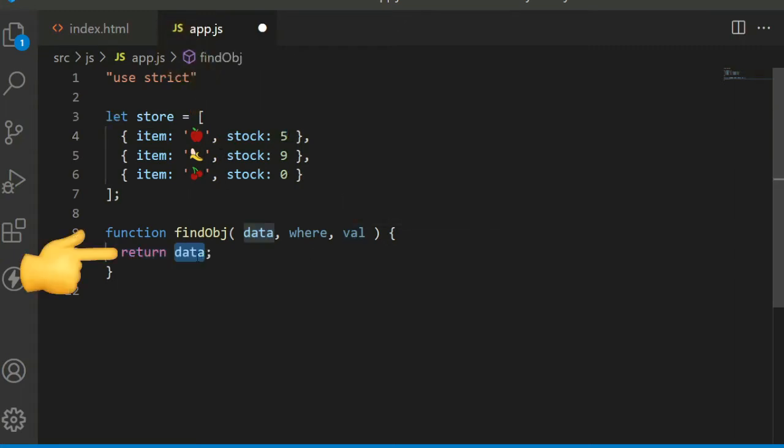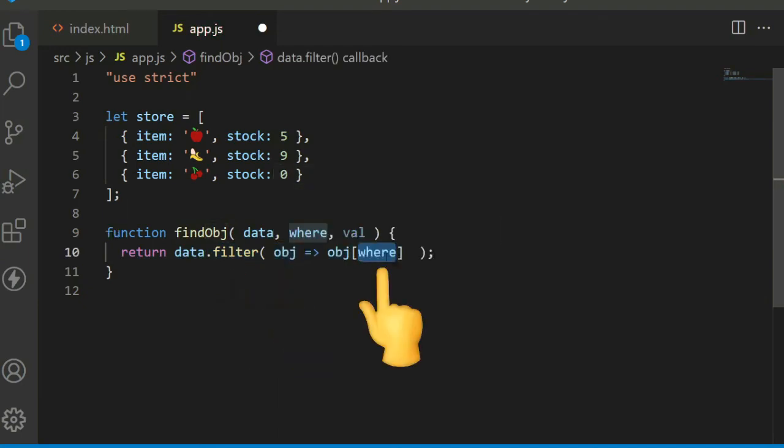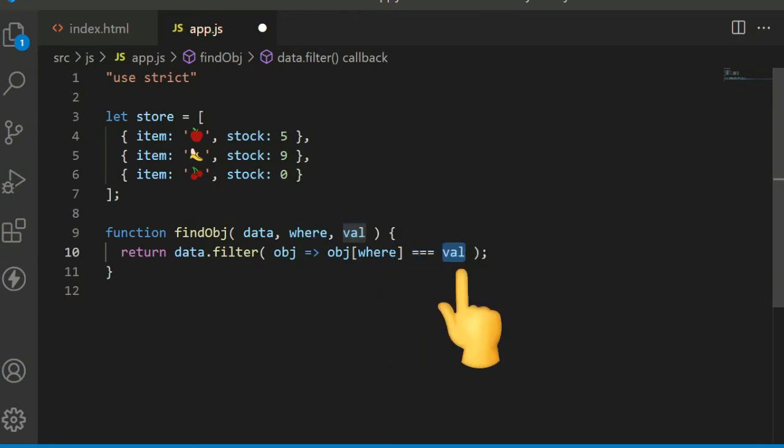Then return data.filter obj, where obj equal to that value.